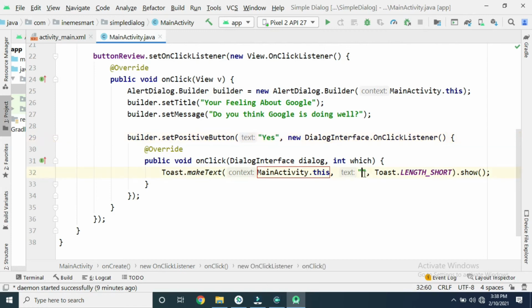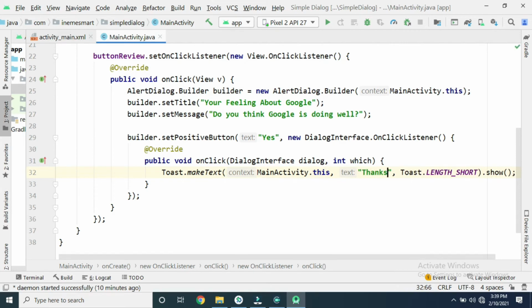That is it, just like the user. Like in this place, you can write your function to send it to the database if you are building an app, but me, I'm going to just use a function. So I'll just write, thanks for your positive review.